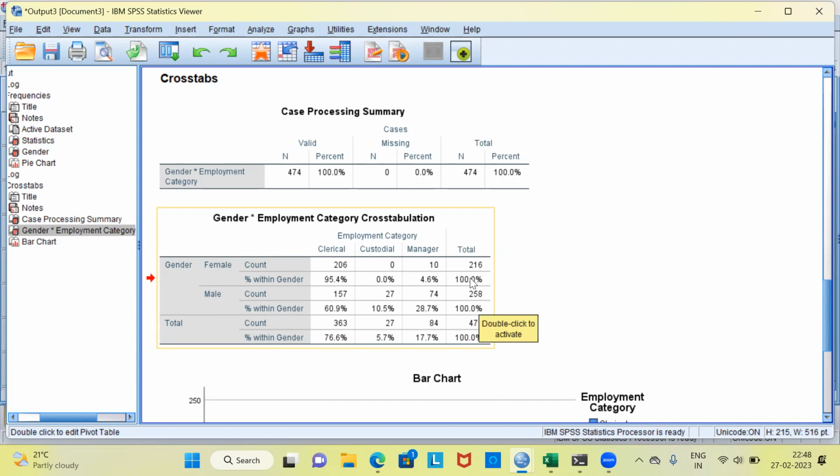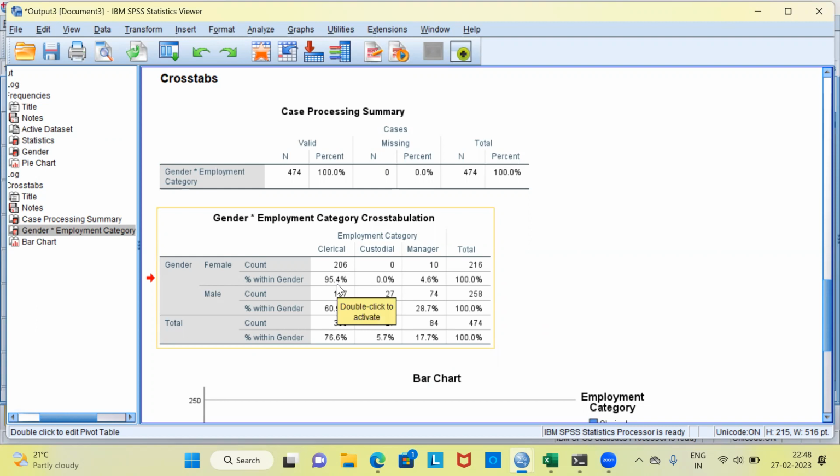One very interesting thing here is to look at the percentage. This will give me a very interesting insight about the distribution of women employees in different job categories. 95.4, which means majority of the women in this organization are working as clerks. 96% is a really big number.